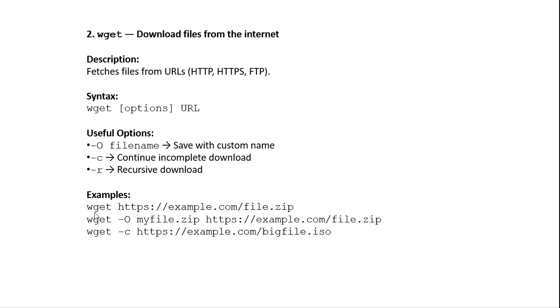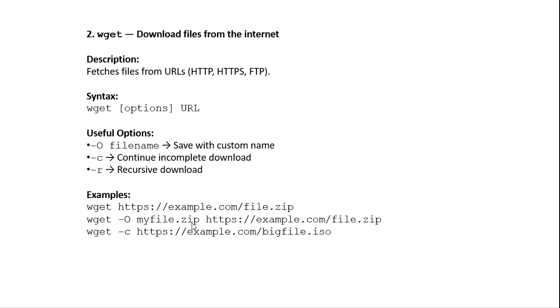Example: wget https://example.com/file.zip, and wget -O myfile.zip https://example.com/file.zip saves it with the custom name myfile.zip.